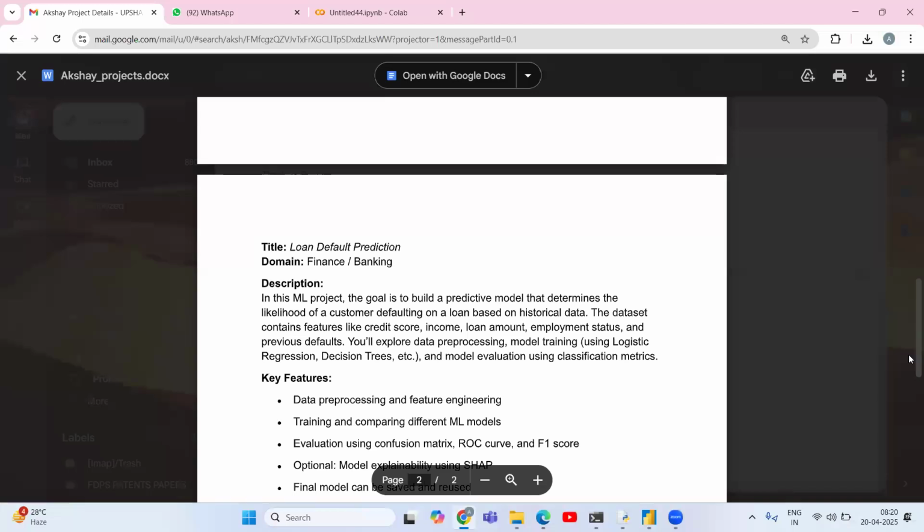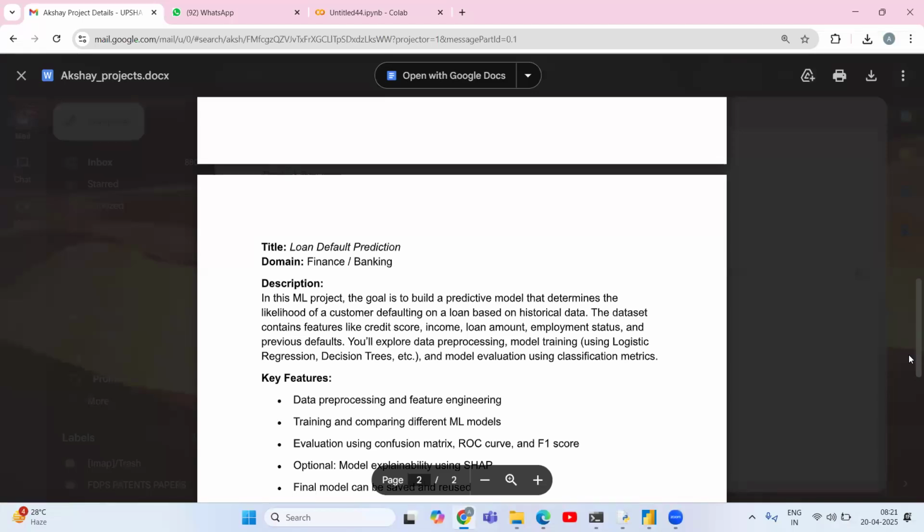Random forest is one of the ensemble models, but apart from random forest, bagging and boosting may also give you better results. What it is doing is predicting the likelihood of customers defaulting on bank loans, right?